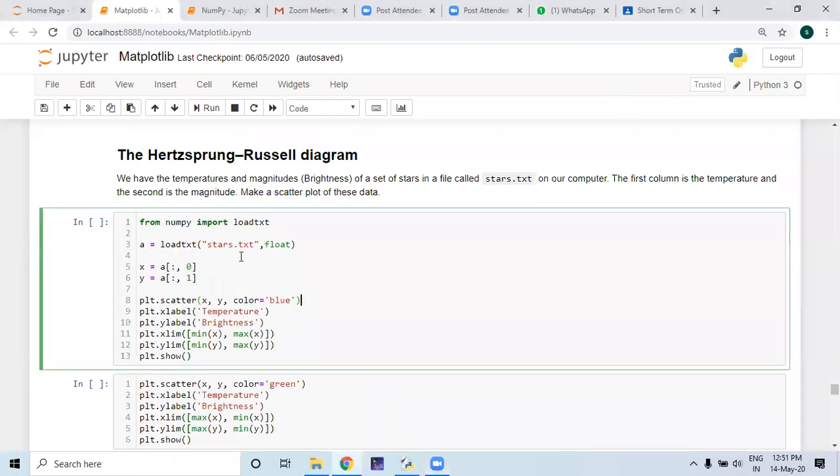So I've extracted my data, I've extracted my X and Y values, and I've put a scatter plot like this. Earlier we used plt.plot, now I have to write plt.scatter. This is the only difference. With two dependent variables, you can write them serially, X, Y, and you can give colors. But the other parts, X label, Y label, limits, etc., remain as they are, like we have discussed earlier.